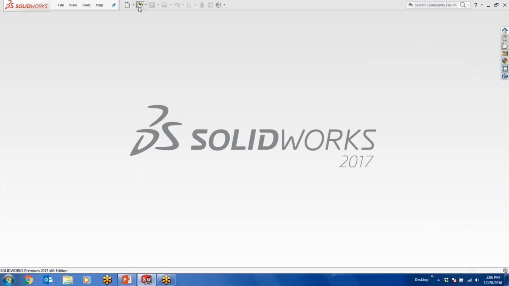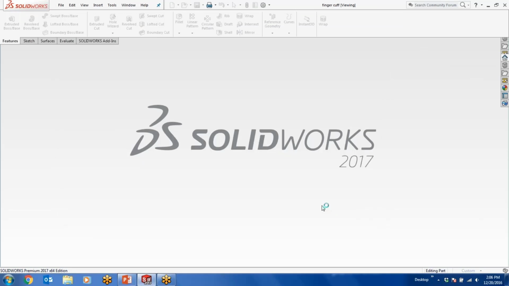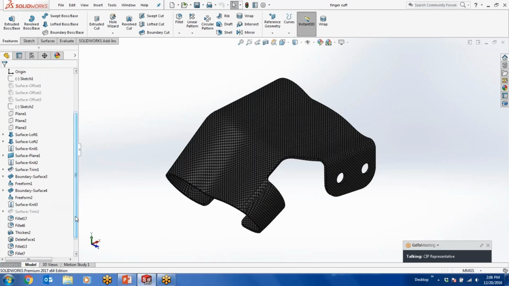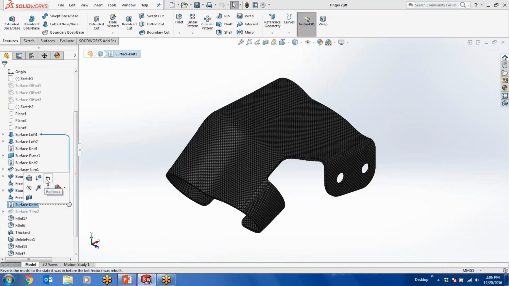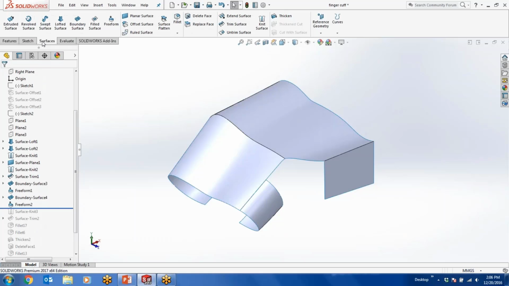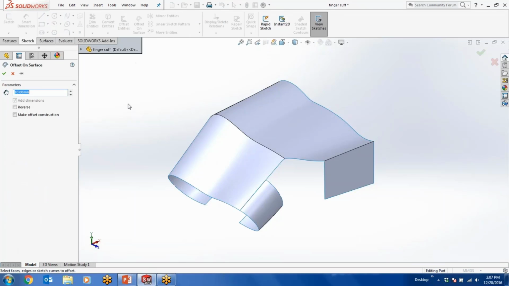Go ahead and close out of this one, and take a look at this finger cuff to look at this offset on surface option that's been enhanced. We'll just roll back here in our feature tree, and now new in 2017, the offset on surface, we'll just set that to 7.0.